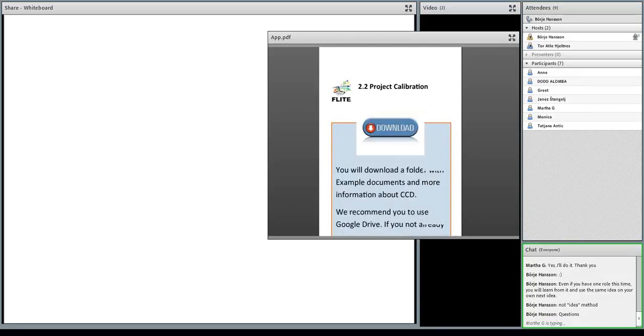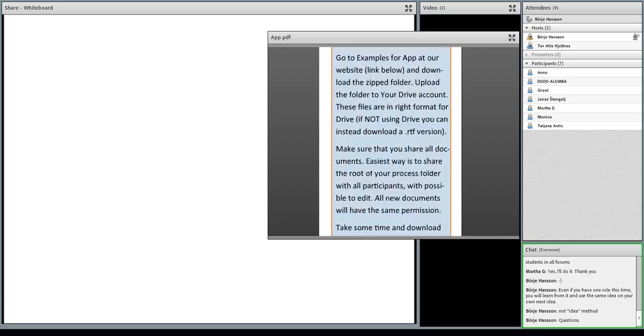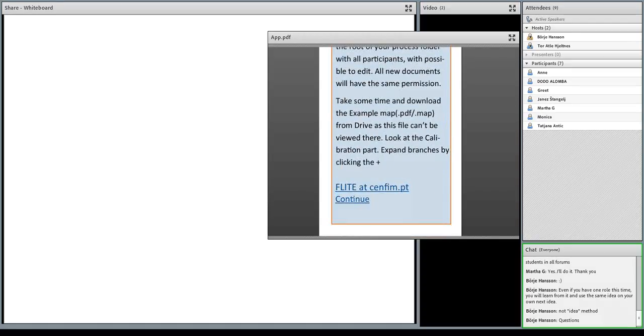And what you can do here is download a complete folder with all documents prepared, some basic documents, some examples that you can continue to use. But I'm not quite finished with this yet, so I will upload the app and all these documents to our website. And there you can download this PDF document, as you can see here, and it's working. You can use these buttons as if it was a real app.